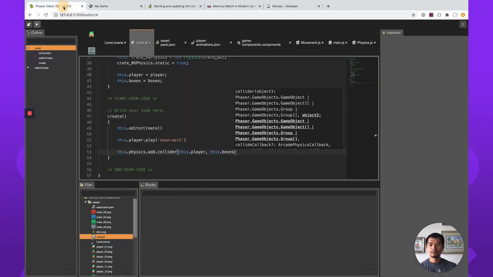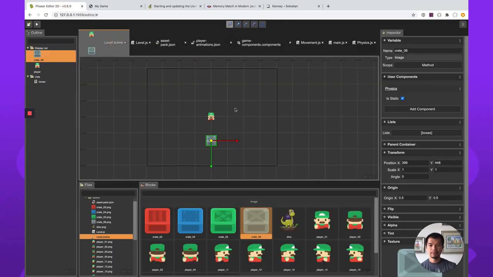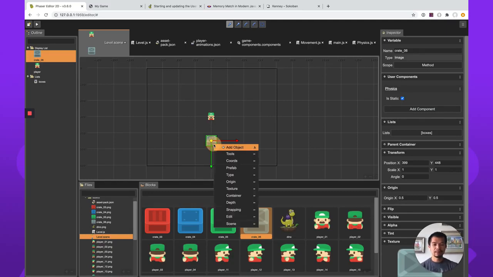Not bad. So now, let's go back here. We have a bunch of these boxes, and we could just make a whole bunch of boxes and then add these components to each box we make, but we can also use prefabs. Right click here. Prefab, we can do create prefab with objects. What that's going to do is create a template for you to make any number of boxes with the same general settings. You can then adjust the settings afterwards, but it'll create copies of this box for you with all the settings already specified here.